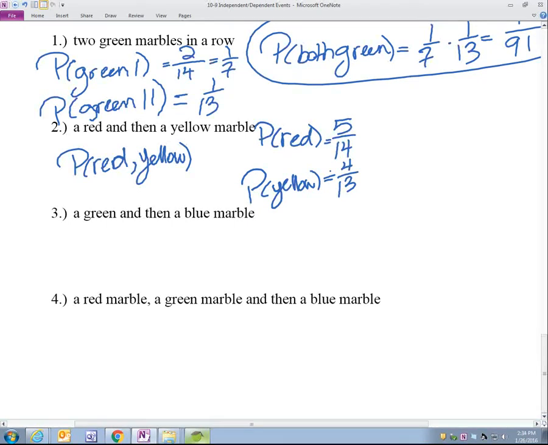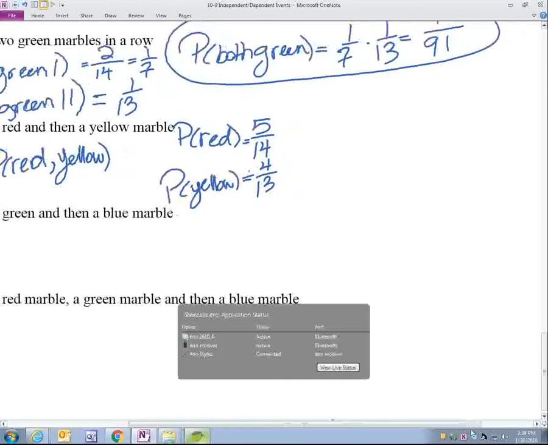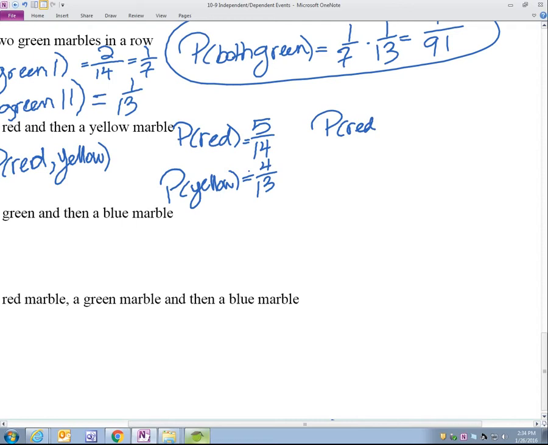Yes, sir? So it says once a marble is drawn, it cannot be replaced. Does that only occur once a problem, or are all these connected? That's why I've said it and clarified twice that each number is independent of the next number. Yes, ma'am? Can we cross 3 games then? Yeah, this one wouldn't work like that either, though. But yes. So we got red, then yellow.